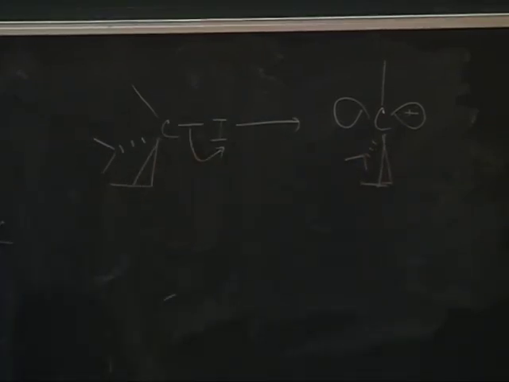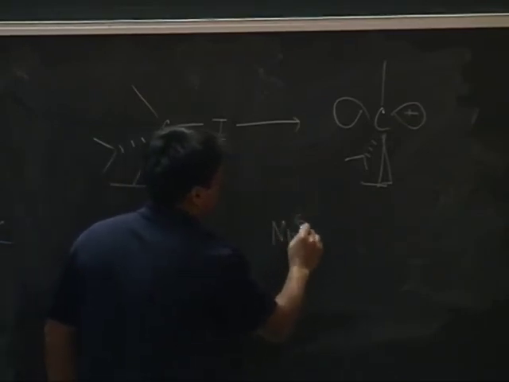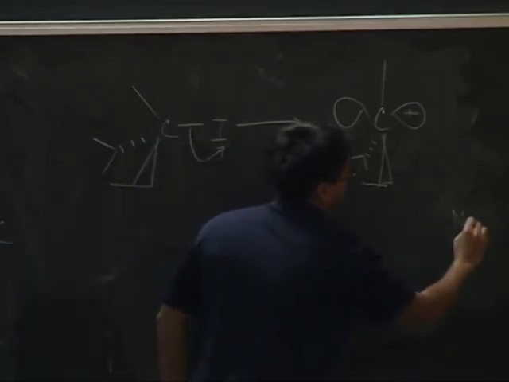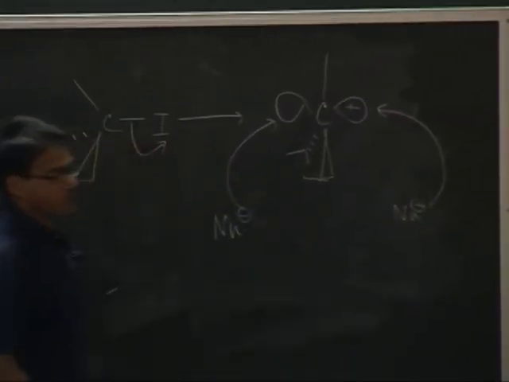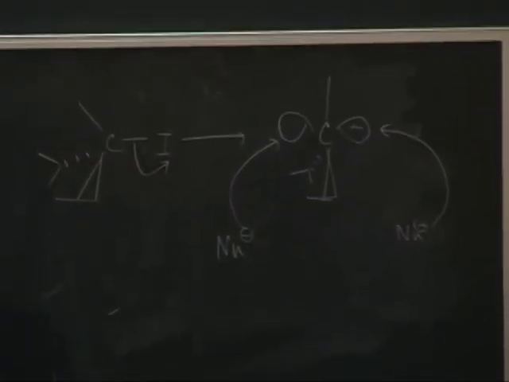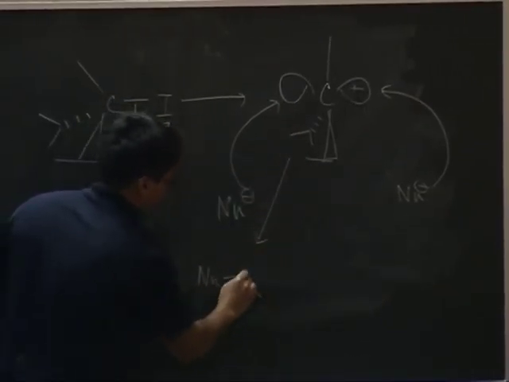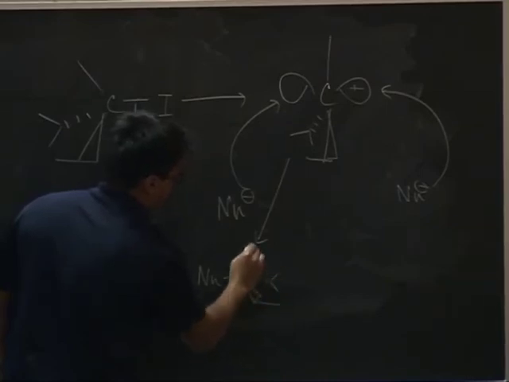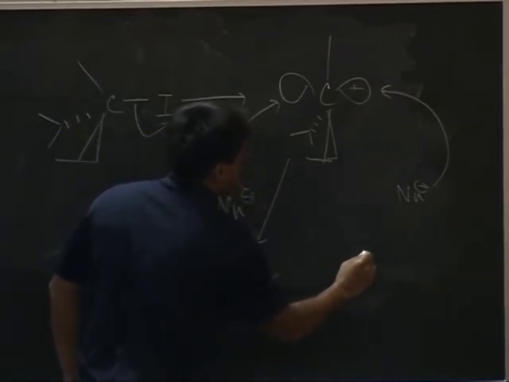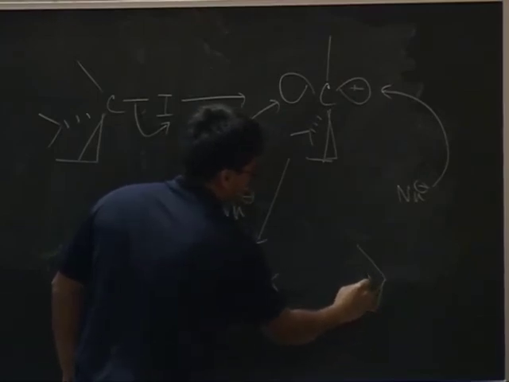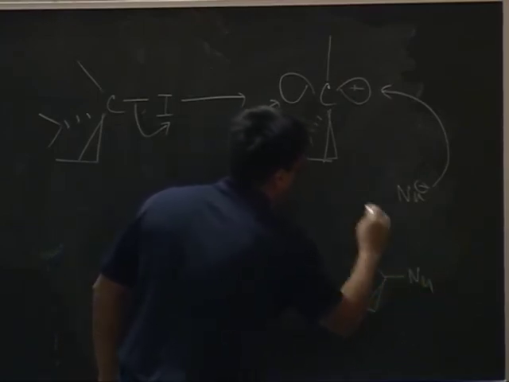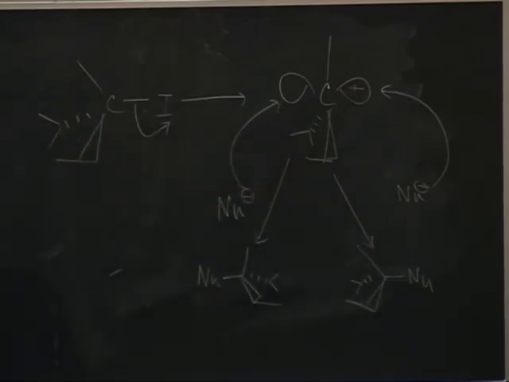Now, your nucleophile can attack the carbocation from either of the faces, right? You have two of the faces exposed. Your nucleophile can come from this face or it can come from the other face. Therefore, if it comes from that face, you would get that. If it comes from the other face, you'd get that. See that? You're getting both the isomers.